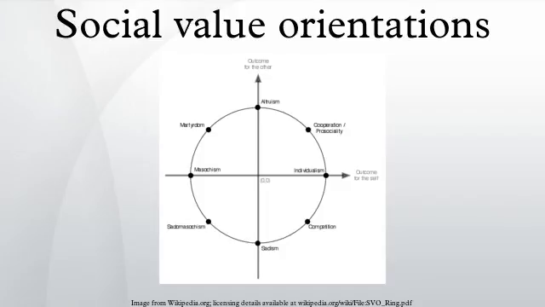This is a decomposed game. If a person chooses option B, we can infer that this person does not only consider the outcome for the self when making a decision, but also takes into account the outcome for the other.